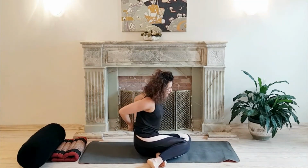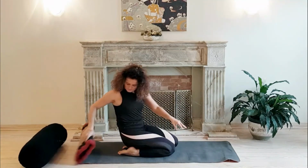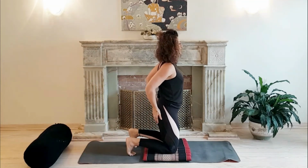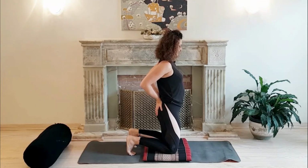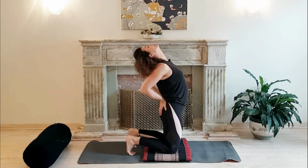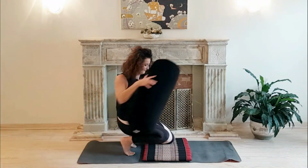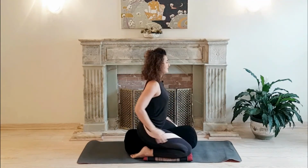Here I want to use some props for the third rite. I want to use a pillow. Either we perform the posture in full, where we are on our knees with hip width apart, hands on the hips. Exhale towards the chest. Inhale up. And if that's not accessible, we're going to use a bolster in between our legs and sit on the bolster.